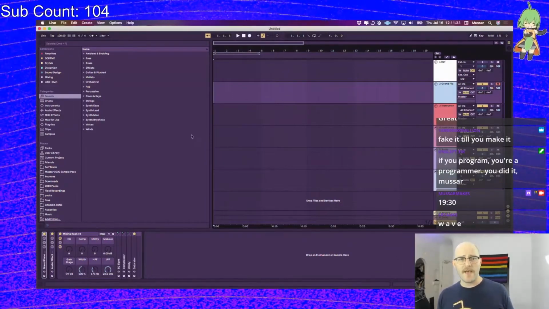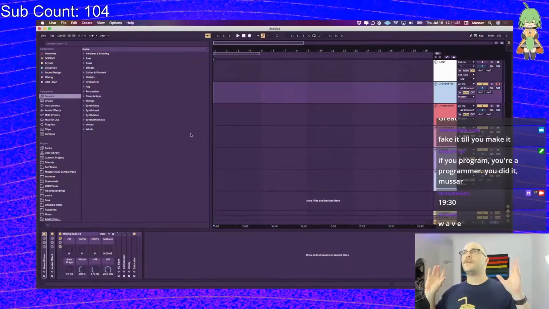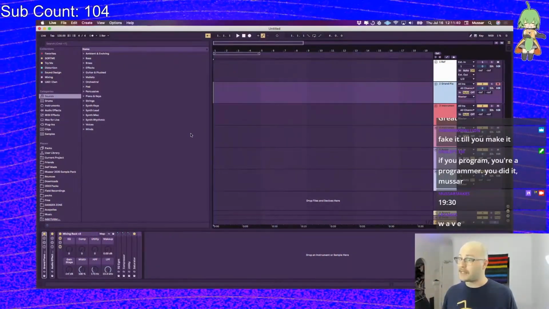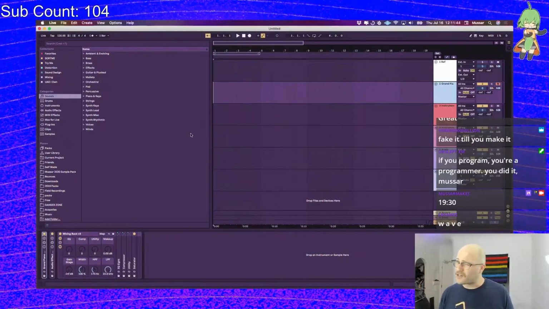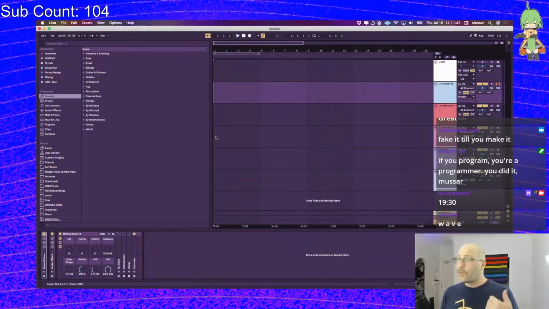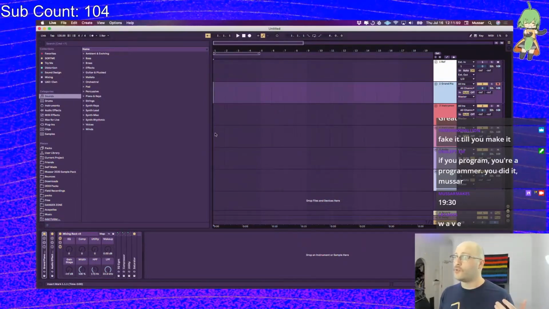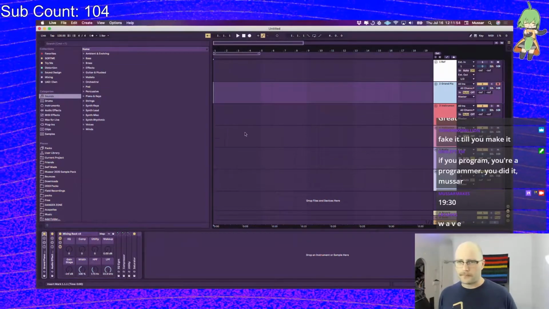So what I'm going to do is show you the thought process behind doing wavetable synthesis. It's going to sound kind of janky at first. It's not necessarily going to be the most accurate, but once we start moving over to the dedicated wavetable samplers, you'll start to see what I mean.